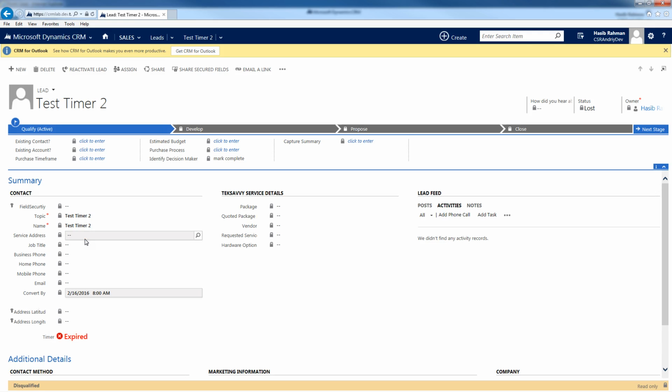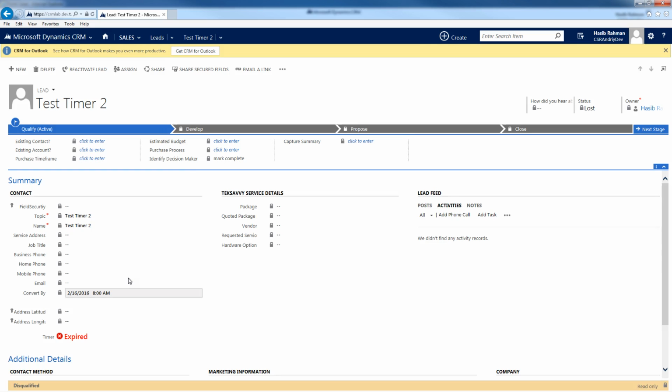If you come to a record, you will see how long it has been there, and you can also draw a lot of reports based on how the timer is running. If you design a cool web UI inside the form, you should be able to use this timer to show how long an agent has to convert a lead to an opportunity.